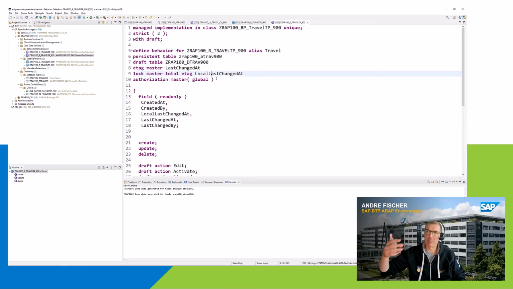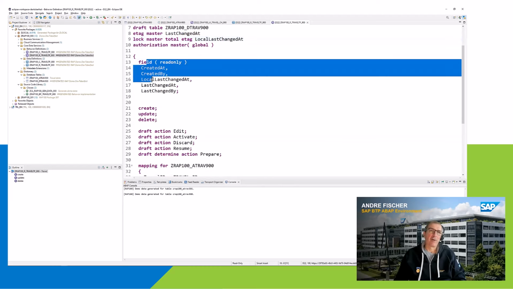But if we had a RAP-BO that consists of several entities, the total ETAG would usually be a timestamp in your root entity, whereas local ETAGs are used for each entity. You can look at an ETAG as a timestamp, which can be used by the UI to check whether the data has been changed or not. We are dealing here with apps that are not stateful but stateless. But at the same time, we have to ensure the data is not changed by 2 different persons without the one knowing that the other has changed something. For this, we need ETAGs. It's also called optimistic locking.